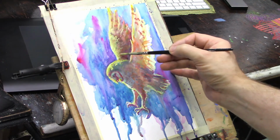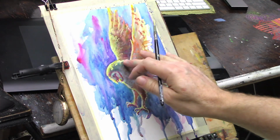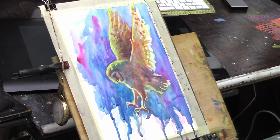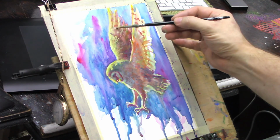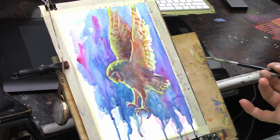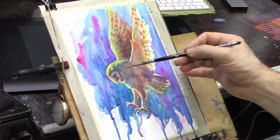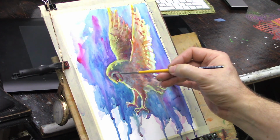Sometimes you'll see just a part of my hand sort of block the picture, and that's probably where I've got a hand mirror. You're not seeing the mirror, but you are seeing just a little bit of my hand, and you'll see it kind of pop up. So I'm looking at it in reverse, and oh boy, if you want to see your mistakes, use that mirror. It really will help you. Drawing mistakes, compositional mistakes will really jump out very quickly and give you an indication of where you've made a mistake.